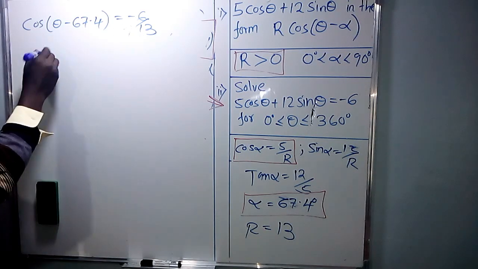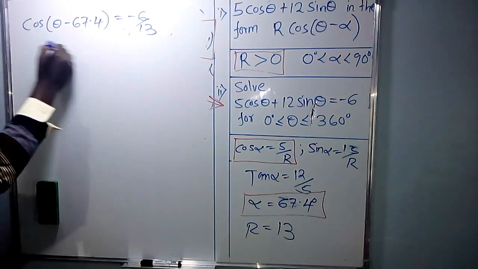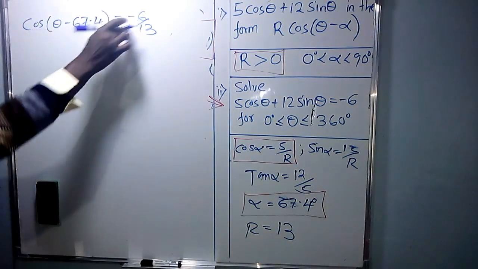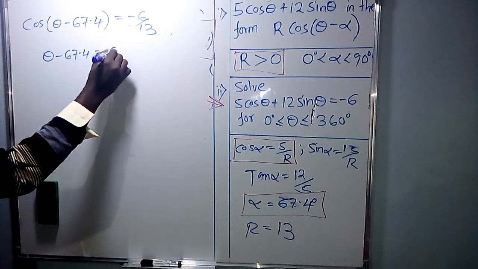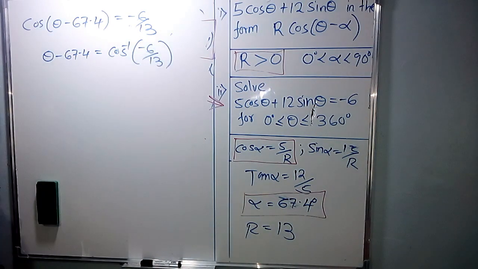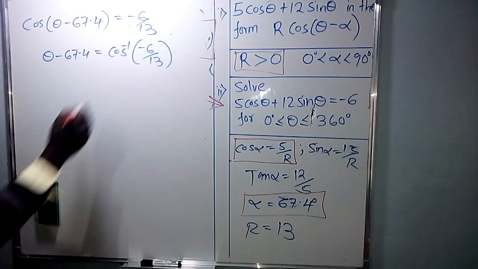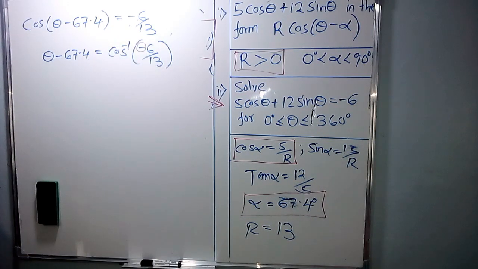So it means for us to get angle theta minus 67.4 degrees, which we say to be A, for us to remain with that angle A, then we are getting the cos inverse of negative 6 over 13. So remember, when we are looking for the cos inverse of any angle, we deem that the sign which is there is to tell you the quadrant where it lies. You don't use that sign. We will use it to locate the quadrant. Are you getting that?